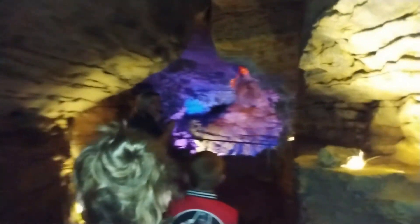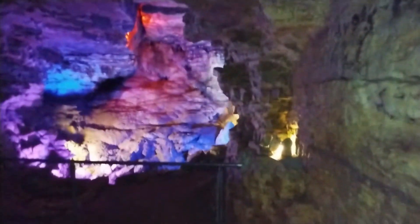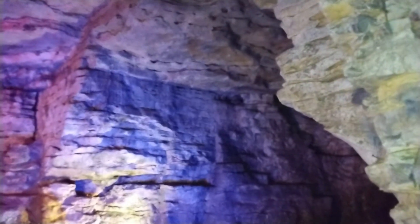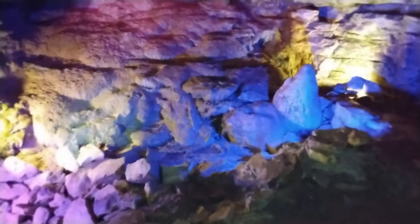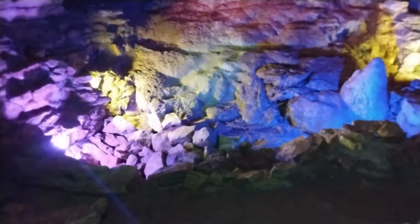This is a living formation in our cave — we call it the cascades because it looks like a beautiful waterfall, and you can still see the water moving down it. When it's been really wet and rainy you can really see it moving. There are soda straws at the top and flowstone moving down, ending in a formation called a travertine dam where the water gets trapped at the bottom.